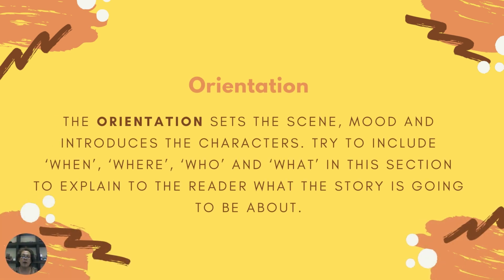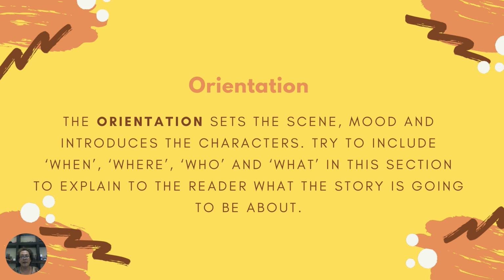So now let's see the example or the definition of the orientation. Because this is the beginning of the story, there is something that you have to find out in the orientation, or there is an outline of what you have to write in the orientation. Because orientation will develop the scene and the mood. It attracts the readers and it introduces the characters.